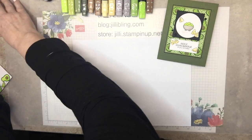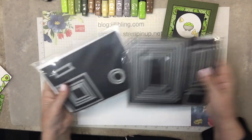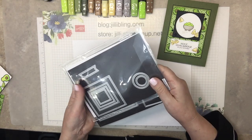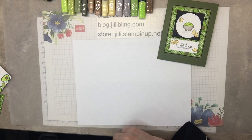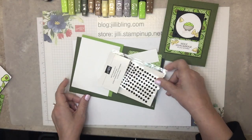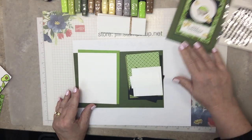And we'll be using 2 dies. Stitch rectangles, rectangle stitched. And stylish shapes for the circles. Oh, and the square. And some matte black dots. Those are always fun. Okay, so here are the pieces.